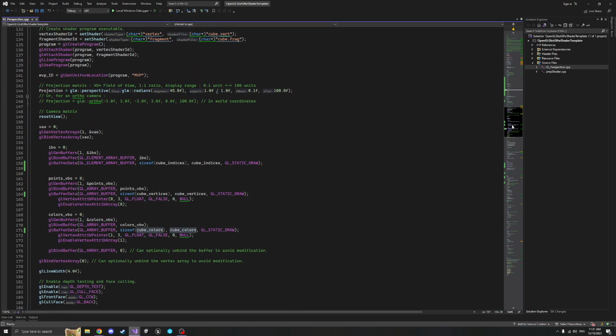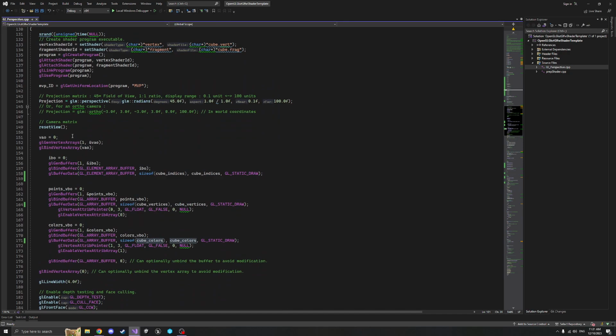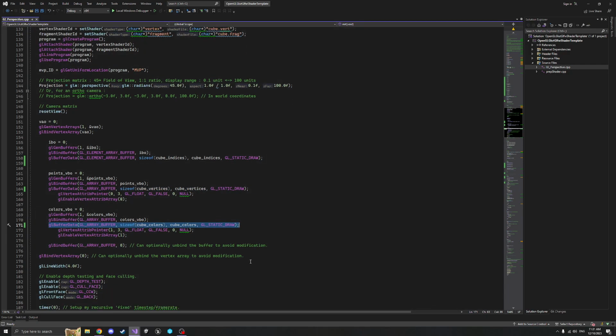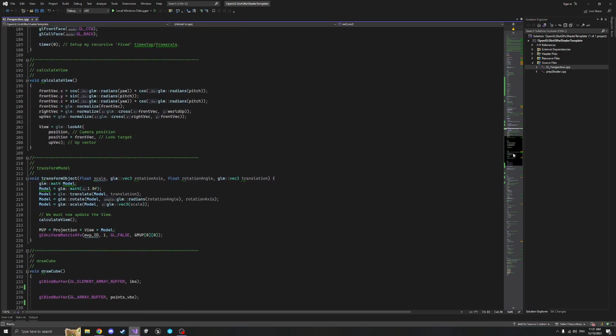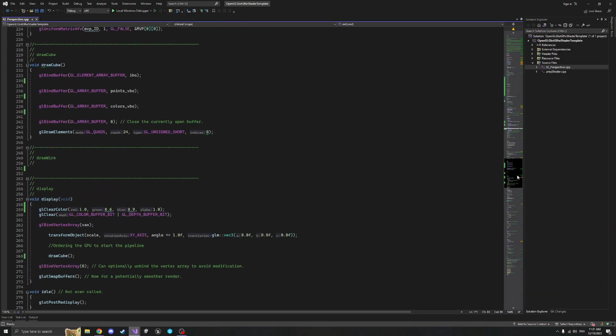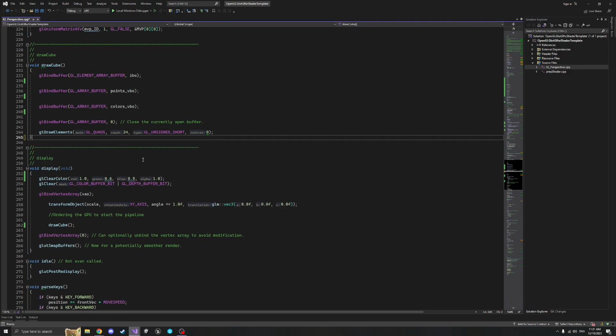Moving down here, the only thing I changed was adding this line and adding this line. And that's it. Those are the only things that I have changed. I have also removed draw wire because we do not need a wire. And that is most of the first step.